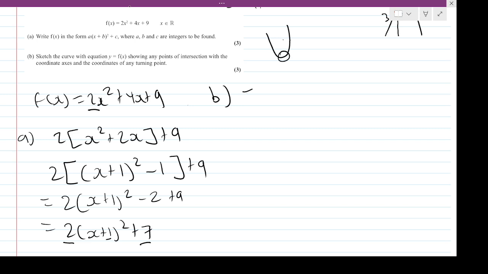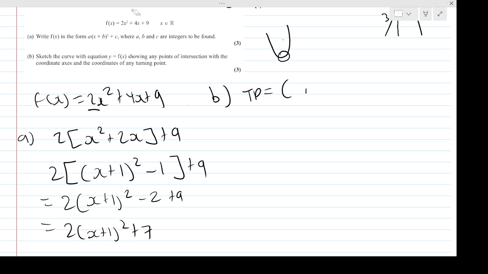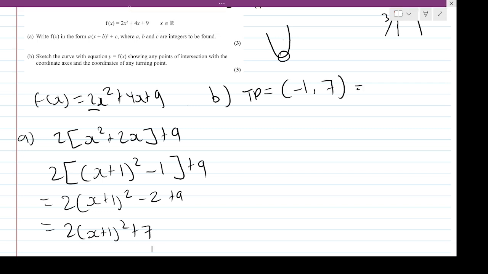Okay, well, to find the turning point, because we completed the square, that means to find the x coordinate, well, that's going to be when the bracket's 0, so it's going to be minus 1 for x to set the bracket to 0. x plus 1 is 0, so x has to be minus 1. Then the y value is the 7 at the end, so it's 7. And to specify, that's going to be a minimum, not a maximum, because of the way the shape is going upward like this. It's like a smiley. So it's a minimum.